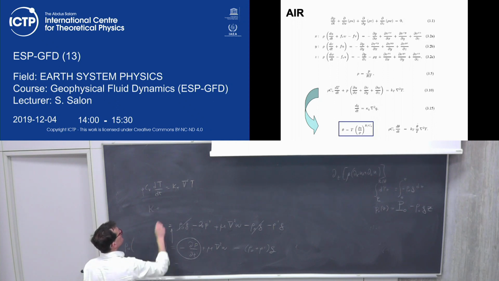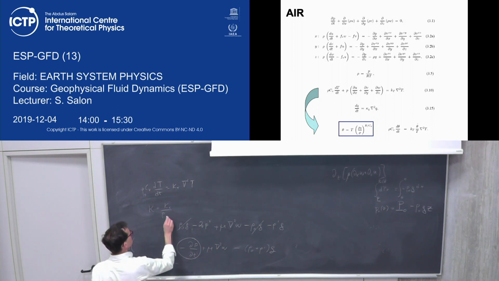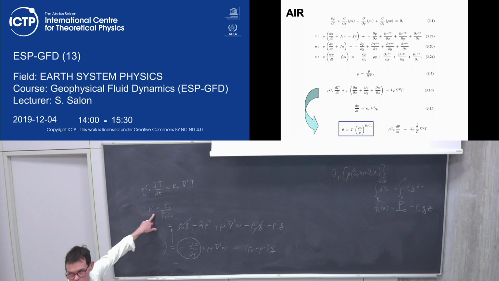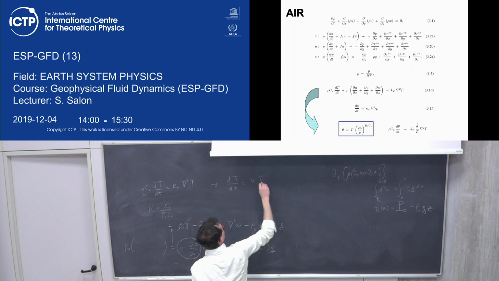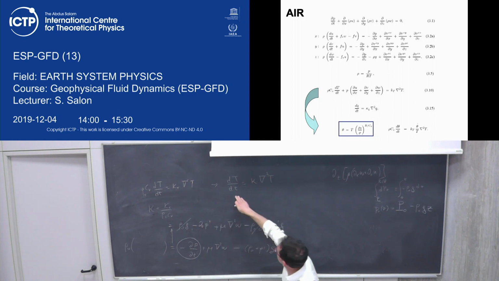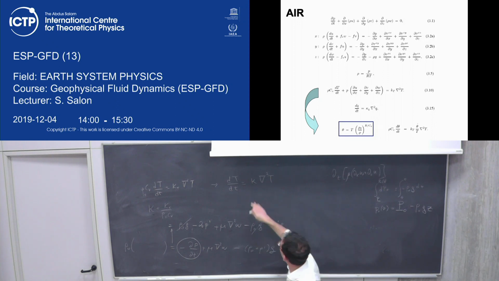We can even rewrite this and define a new quantity, which is kT over rho 0, of course, because, don't forget, I changed this rho as rho 0 plus rho prime. Rho prime is much smaller, so we just obtain rho 0. So we have rho 0 CV, so this is heat diffusivity, because we are talking about diffusion. So what we obtain is simply an equation of temperature which is simply related by diffusion of temperature. So temperature evolves only due to diffusion law, no more.